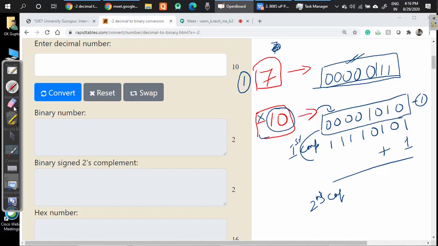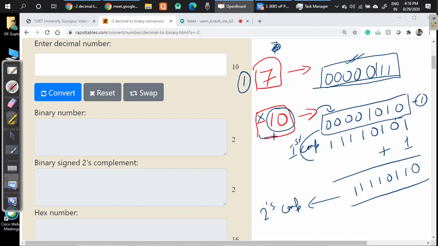Getting my point, guys? So it will add 1, and I'm adding and showing you, 1 plus 1 is 0. There is a carry here, so this will become 1 and the rest will be copied like this only. So I hope I have written correct. Check it out. Okay, so this is actually called 2's complement.